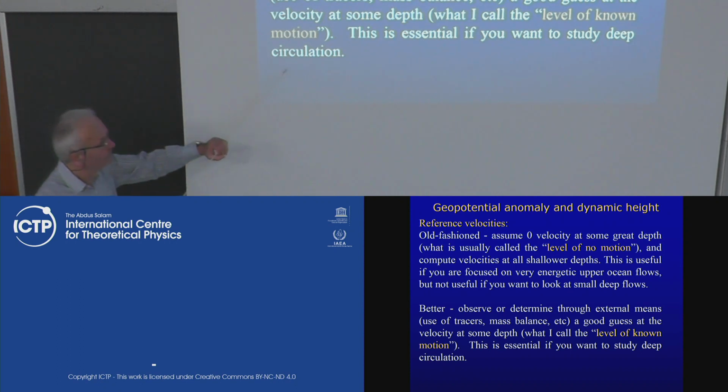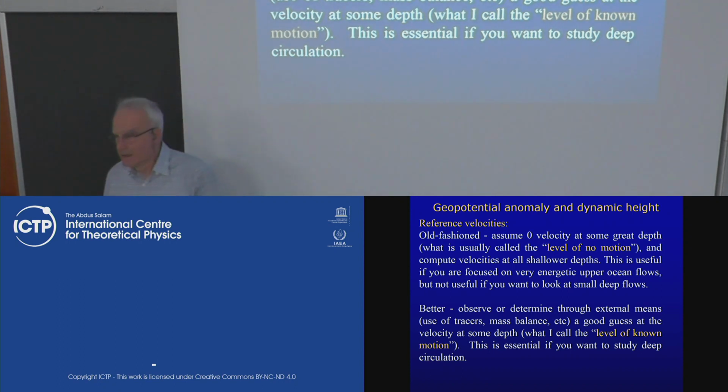Why deep circulation? Because in the surface layer, the geostrophic assumption is quite a tricky assumption, because the wind influence is very important there. So in the first 1,000 meters, you have to take into consideration the influence of wind. But if you go to the deep circulation, then the geostrophic flow could be a rather good approximation. Okay?